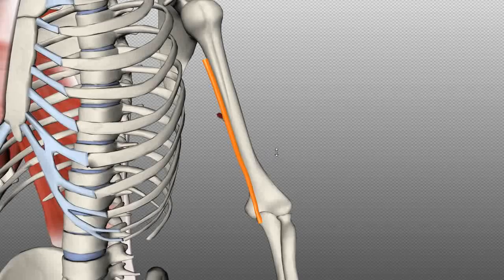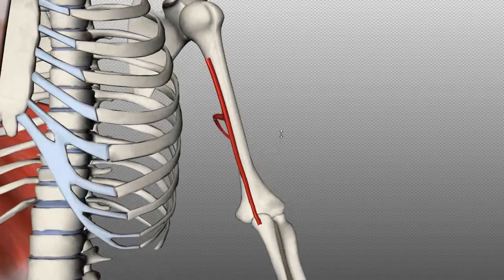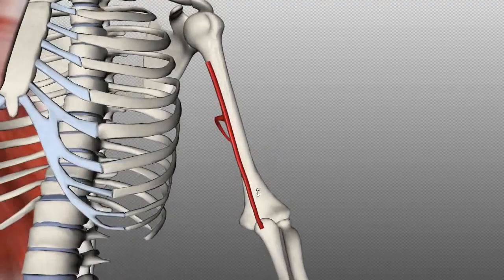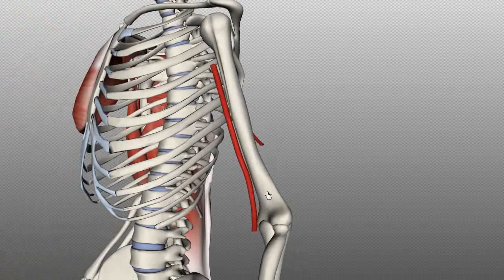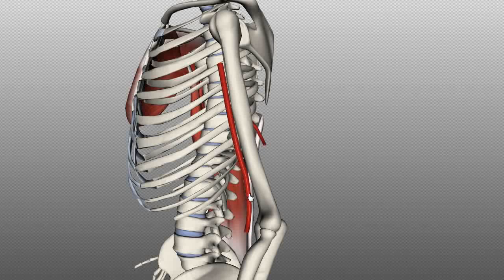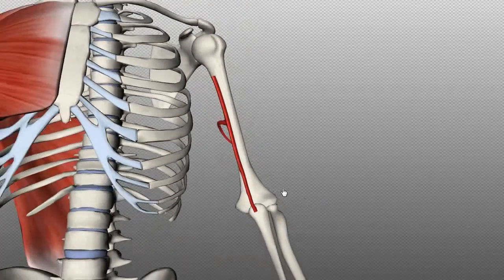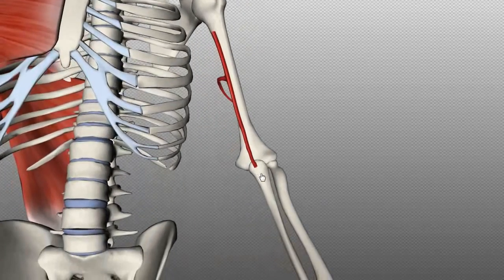So you can see, I've just put in the brachial artery here, and you can see its course in front of the humerus. So you can see that if the fracture occurs here and the proximal fragment slips forward, it's in danger of injuring the brachial artery. So it's always important, obviously, to check neurovascular status of a patient who's had a supracondylar fracture. So check the radial pulse. So that's the humerus, and I hope you've learnt something from that.